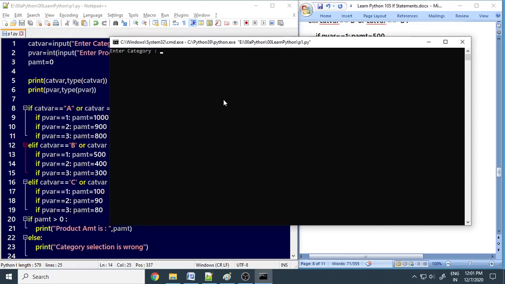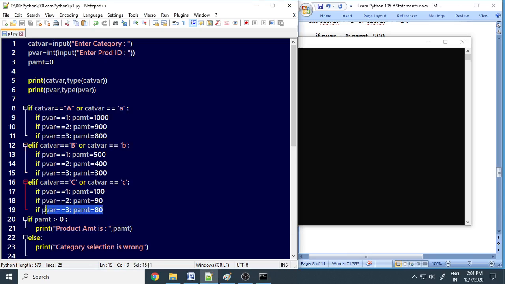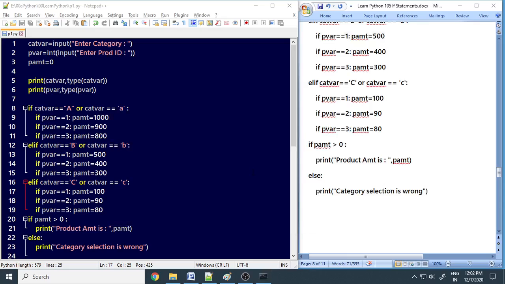Fine. So now I'll say C, capital C or small c, okay. Now I'll say 3. You can see that the product amount is 80. So here is 80. Fine. So therefore you need to practice more and more, and when you don't have the result, you should have the ability to figure out how to get the result. Where is the wrong? Why is it wrong? If everything works fine, we don't need to worry about all these things. But now it's not working, then you need to figure out where the problem is. So you need to debug the values and figure out what the problem is and where the problem is. Then how to solve the problem is also very important.